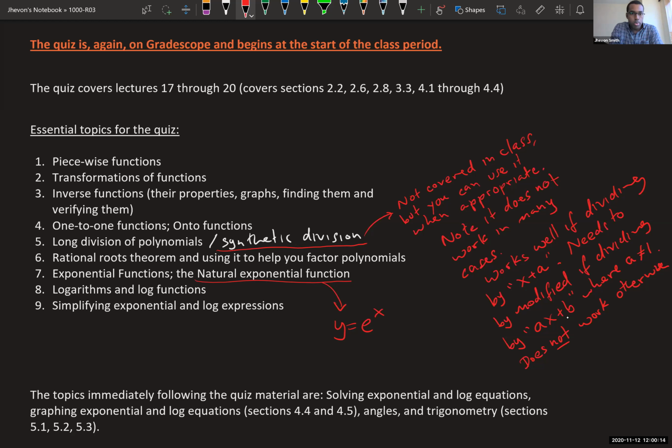So that's very important. I'm not going to ask you to demonstrate that in the quiz on Monday, but it is something that you should know, and it's something that you will have to demonstrate you can actually apply to an equation in the next quiz, in quiz 6. Okay, so logarithms and log functions, very, very important.